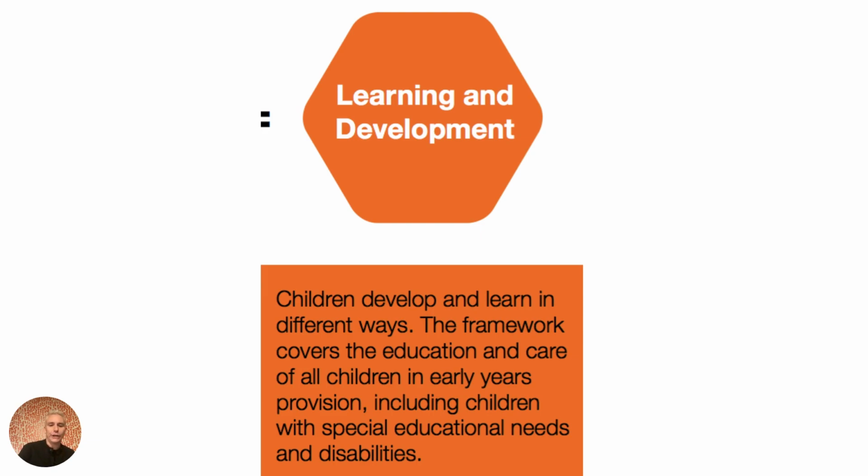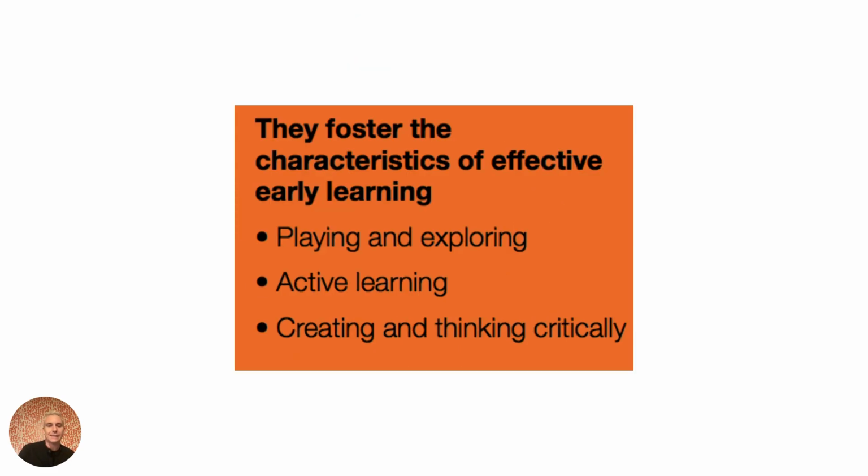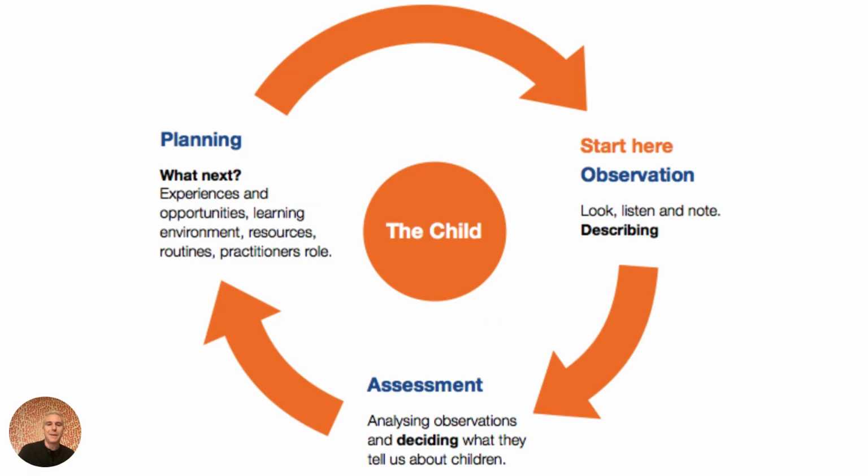Children develop and learn in different ways. The EYFS framework covers the education and care of all children in early years, including those with special needs or disabilities. Learning and development will foster the characteristics of effective learning, and that is achieved in the early years through playing and exploring, active learning, and creating and thinking critically. So those are the principles on which the early years foundation stage is based.